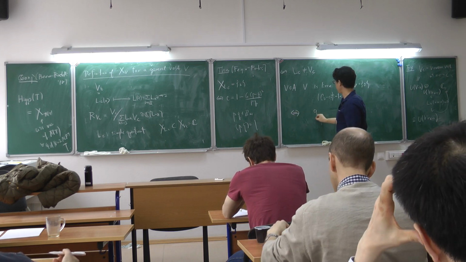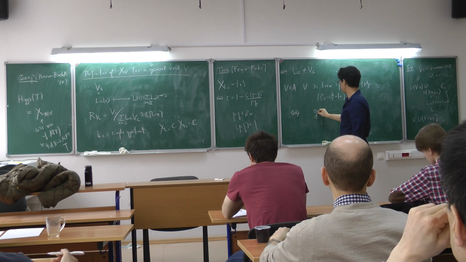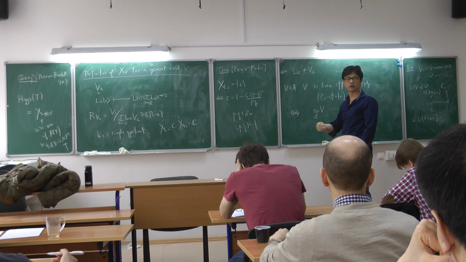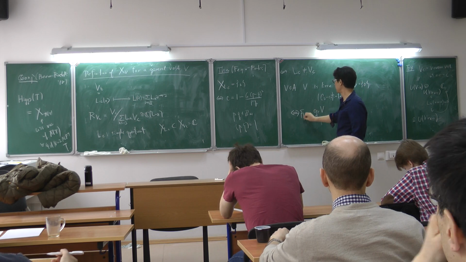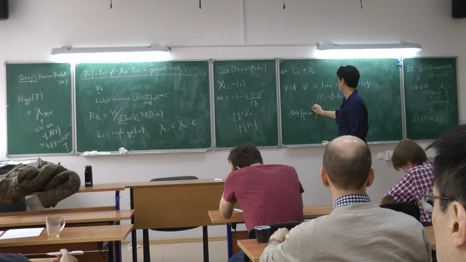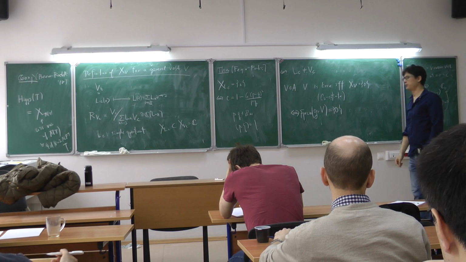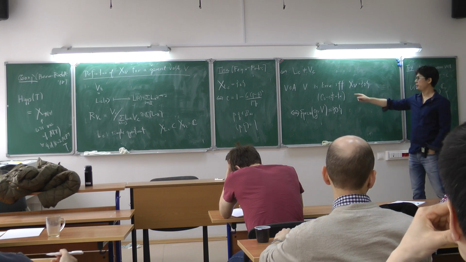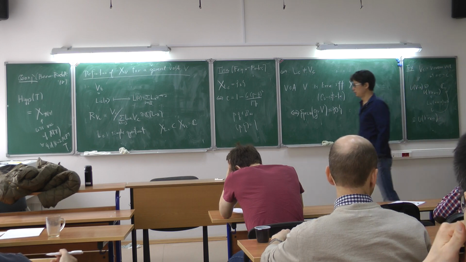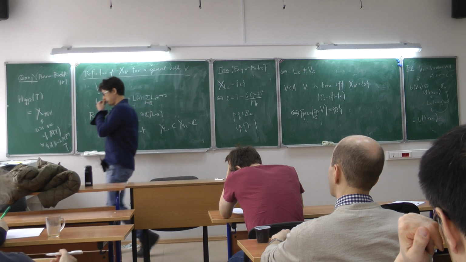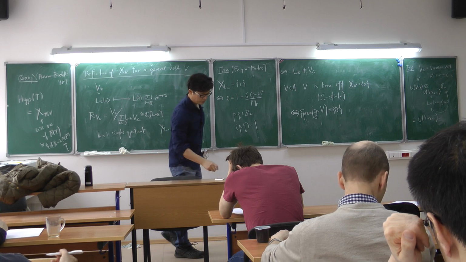any VOA is naturally filtered. So you can consider the corresponding associated graded, which is naturally an algebra. In fact, it's a differential algebra. So you can consider the corresponding spectrum, and this is the same as this whole space. The spectrum for the whole space is zero. So this is a very natural finiteness condition. So in vertex algebra theory, in most papers they assume this condition to derive some properties.